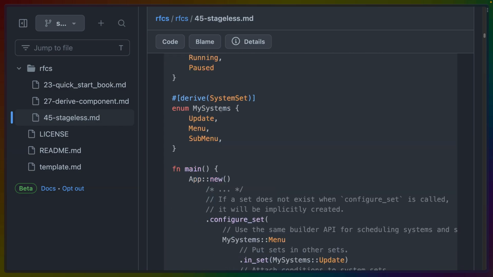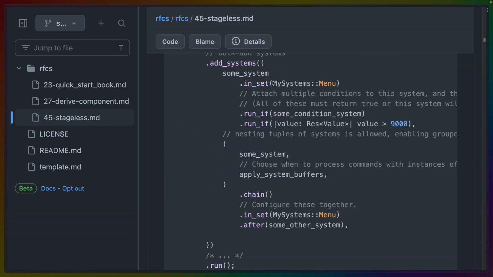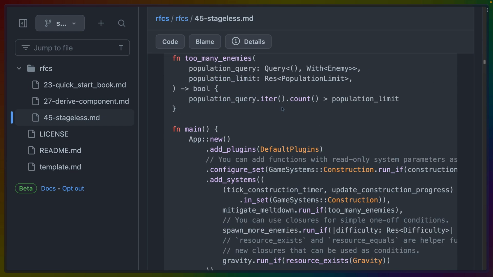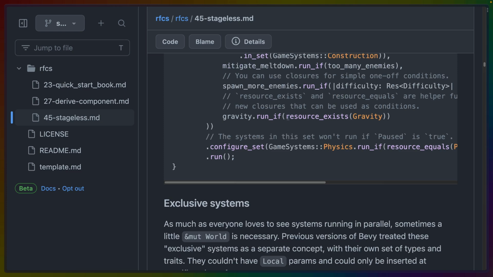And at this point, the RFC starts to dive into what it looks like to use this new API or what it could look like. But I'm going to skip that in favor of a video after 0.10 comes out so that we can actually talk about how to use these things.